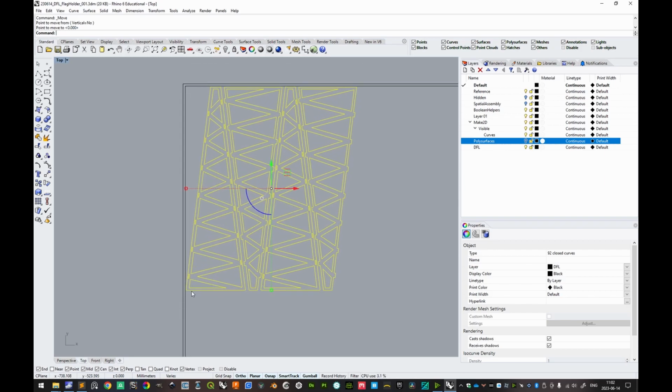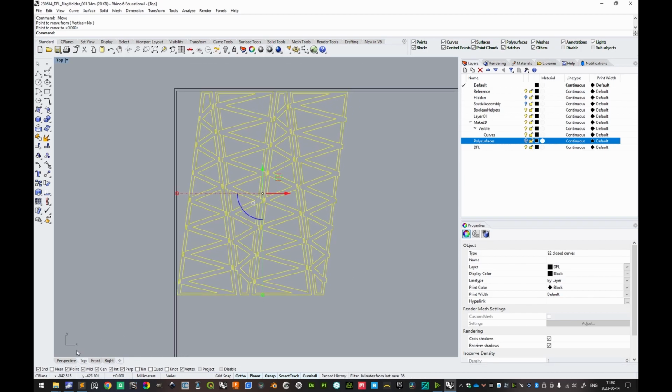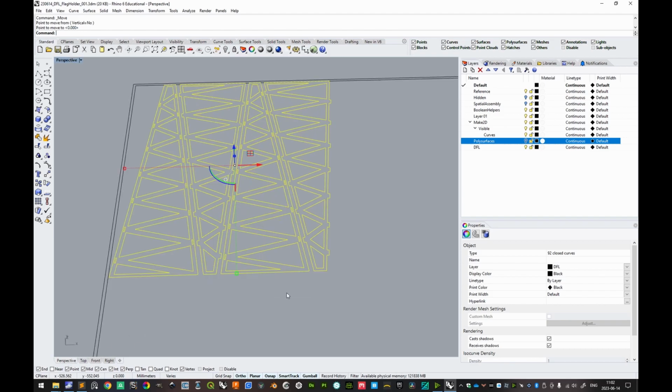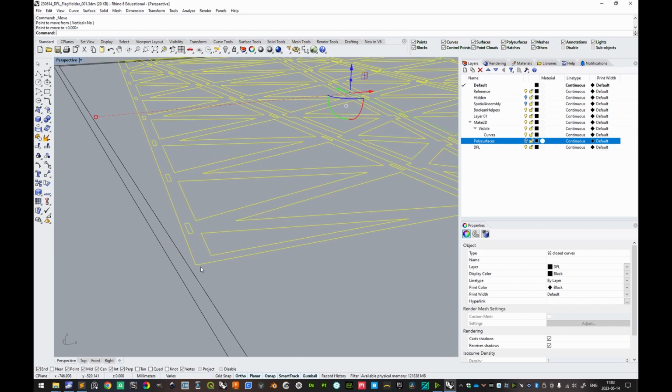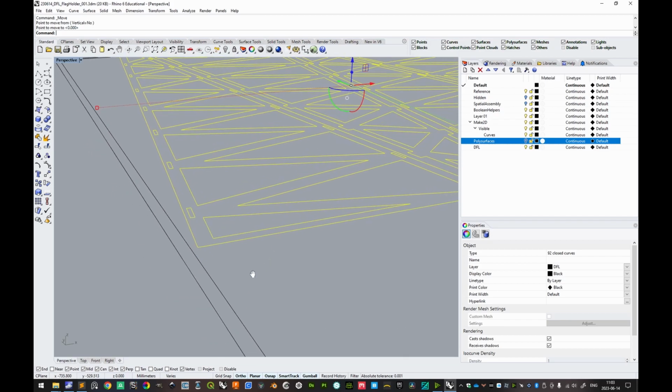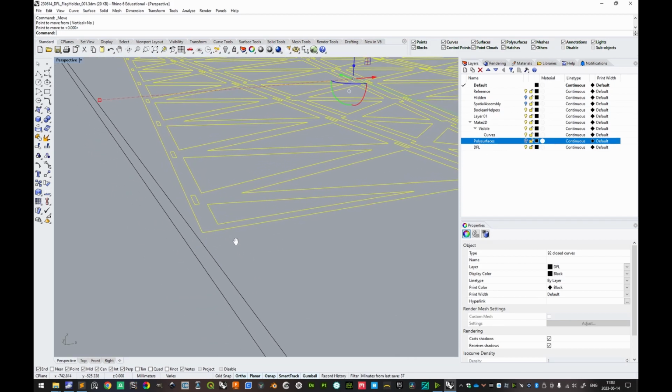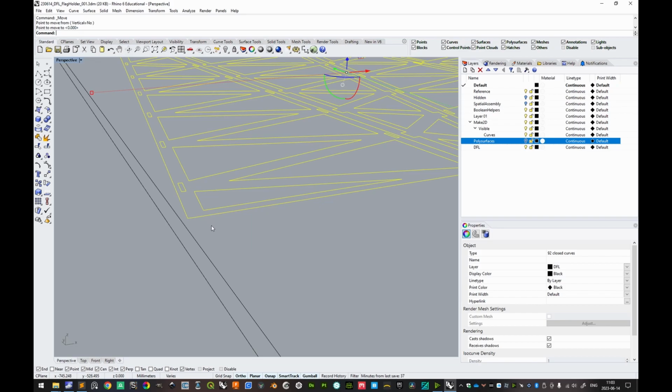It might not be significant, but I always want to make sure that everything is horizontal to the X and Y plane. So if we go to perspective, the Make2D command would have generated the curves at a Z0 position, but now that we moved it to the polysurfaces, it might be above. So we can type bounding box, and here we see that the minimum position is 1.311, so it's 1.311 above the Z0 position.